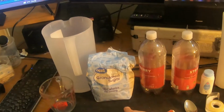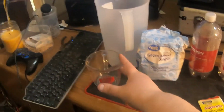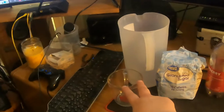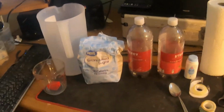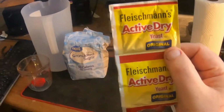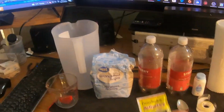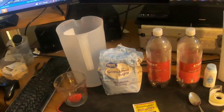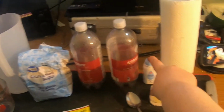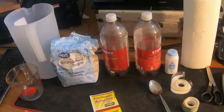Sugar is required. You need sugar and a measuring cup, at least. This is a 2-cup measuring cup. And at least a gallon pitcher. One ingredient you're going to need is this active yeast. Some of these items you can get with food stamps, just to let you know. And you're going to need baby powder, also, a small one.